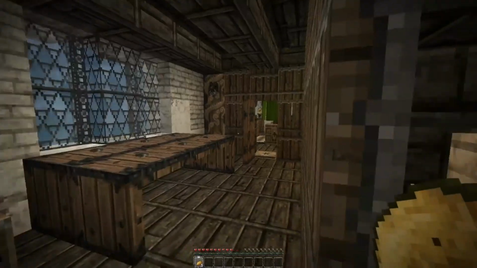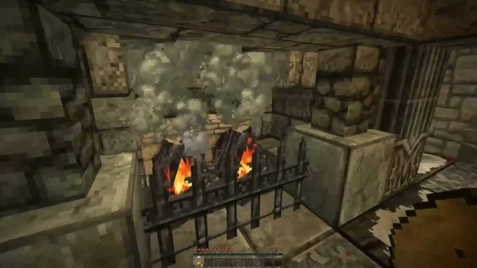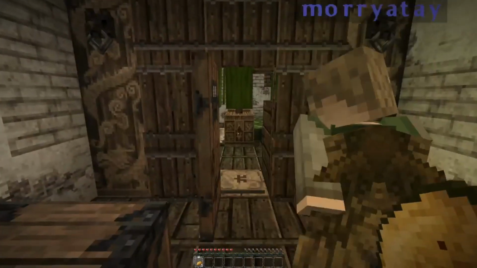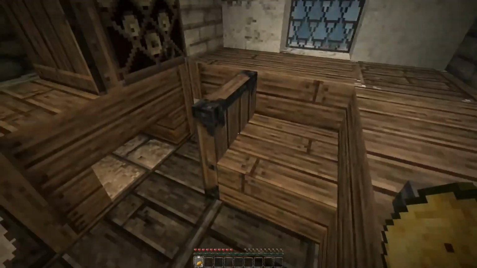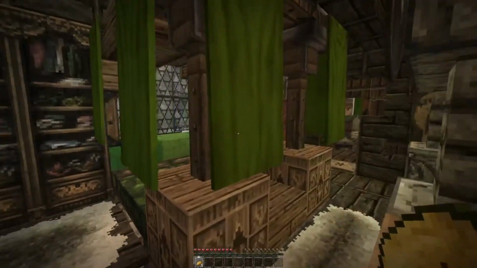That was a nice place. Yeah, so I'm really a fan of how this bedroom turned out in the upstairs here. It's possibly one of the nicest rooms on the server, I feel. Yeah, it's really well done. That's a nice wardrobe too. Yeah, this is great.